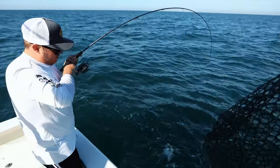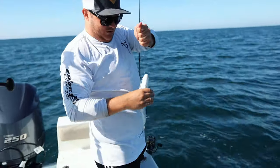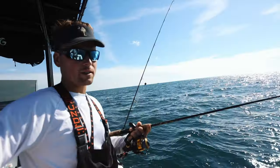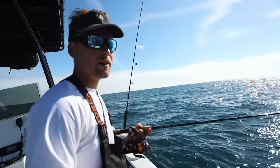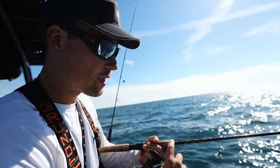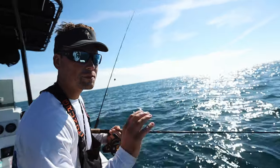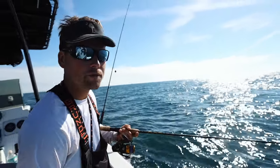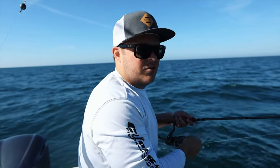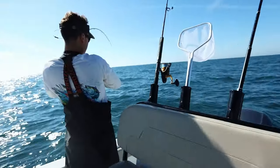Another porgy! Oh nice, I am the pork chop master — that's a good size one too, a good eater size. These hogfish are the fish we're targeting — they're a very finicky fish, very subtle bite. You want to keep your finger on that line so you can feel the slightest bit of bite. Sometimes you just feel a couple little pecks — might be a hogfish just sitting there with that shrimp in his mouth. We found a new spot, got some good marks on the GPS, and now we're going to drop back down again to try for hogfish.